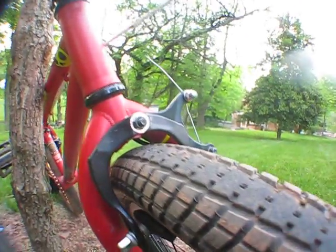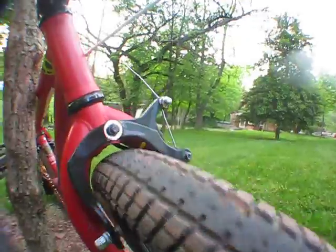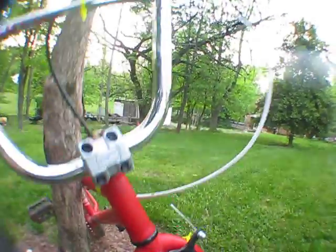You know, kind of do some imitation foot jams and stuff. It gets kind of fun. I like my bike the way it is. I don't really care what anybody else thinks. People think it's gay. I like it.